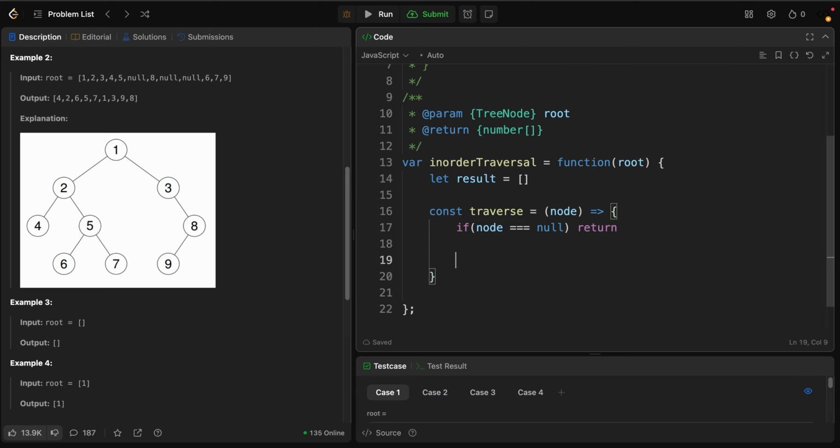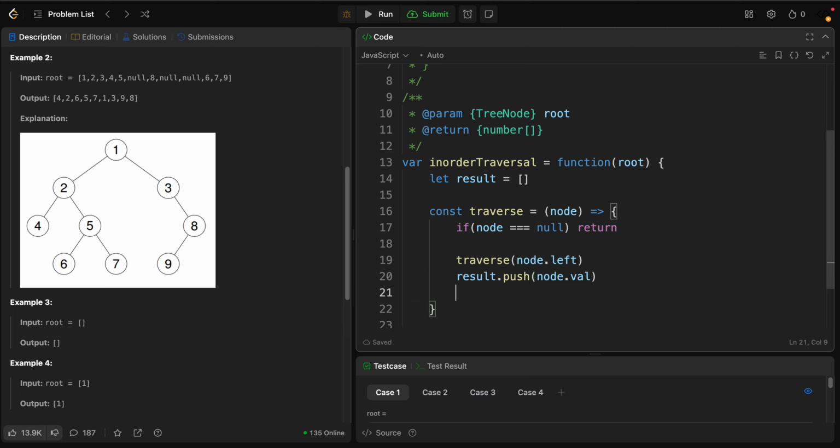After that, we visit the left subtree. We call traverse again, and we visit the left subtree, so it will be node.left. And after that, we add the current node's value. So result.push, it will be node.val.